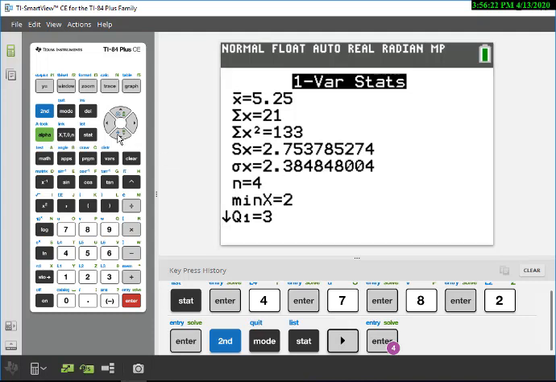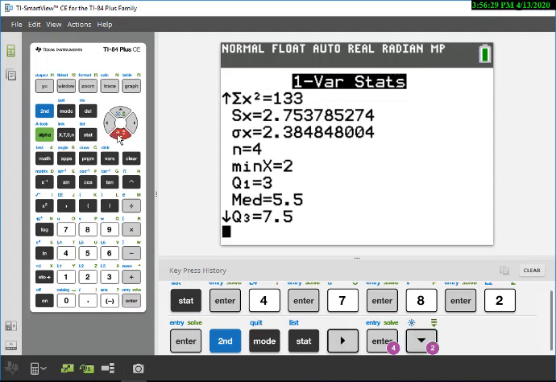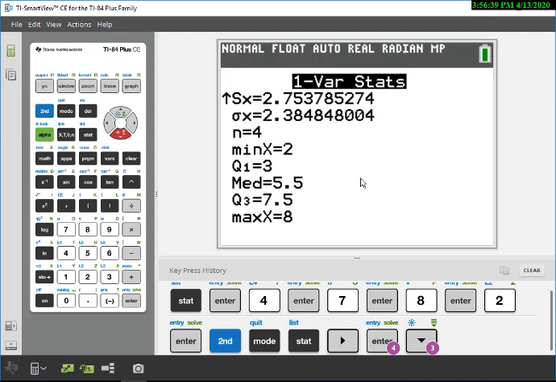Now, recall that the five-number summary includes the minimum, the first quartile, the median, the third quartile, and then the maximum, of which those are the five numbers that we desired, so hence the five-number summary. So it found that the smallest value, or the min in this case, is 2. The first quartile, which is the median of the bottom half of the data set, is 3. And then we have that halfway in the middle of our data set is 5.5.